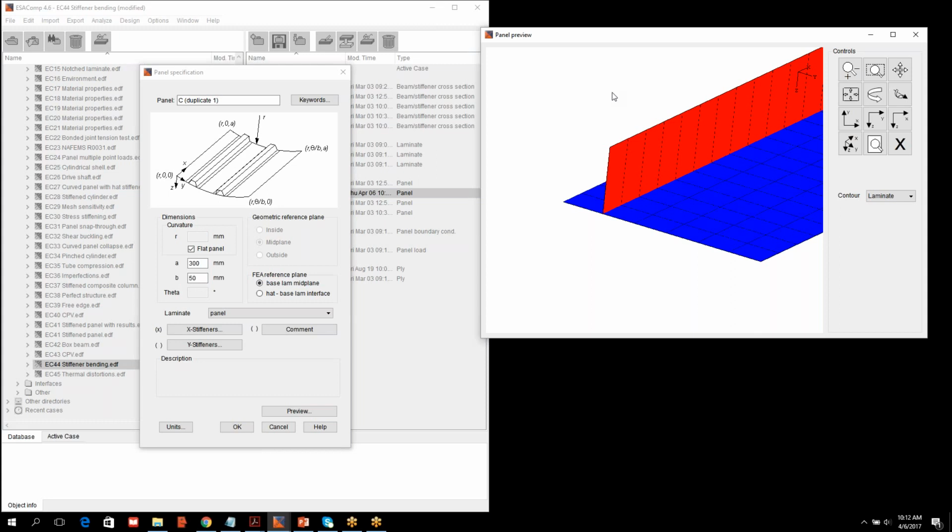Please notice that if you have created stiffened panel models with previous ESAComp versions, they may not be feasible in this new version, as in the previous versions beam-based stiffener elements were used. Physical constraints for the location of the stiffener were not that tight. So now that we consider physical dimensions of the stiffener in the FE cell model, the flanges need to fit into the envelope of the panel. So it might be necessary to modify your old models.